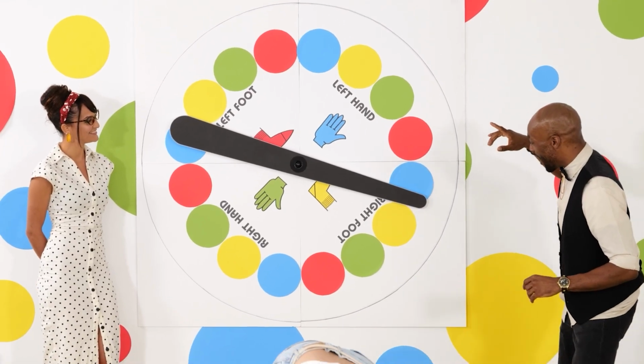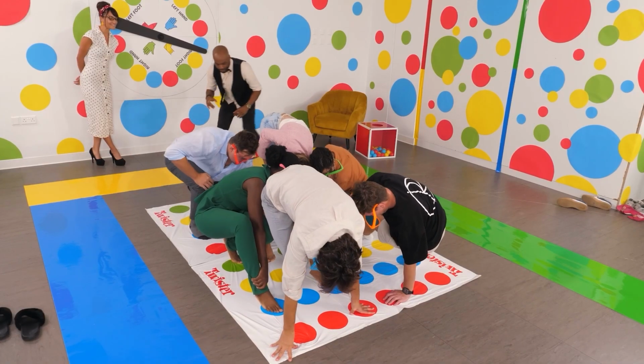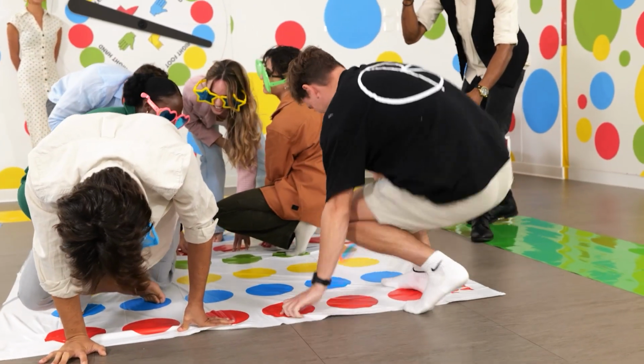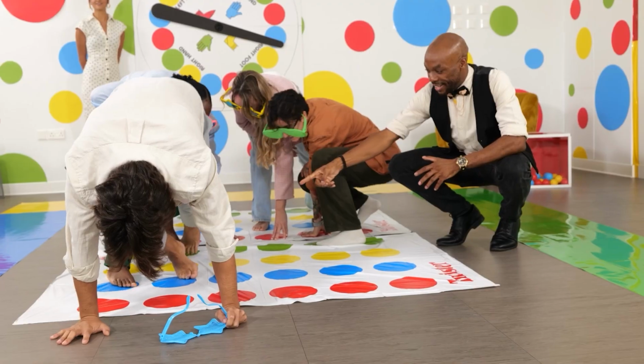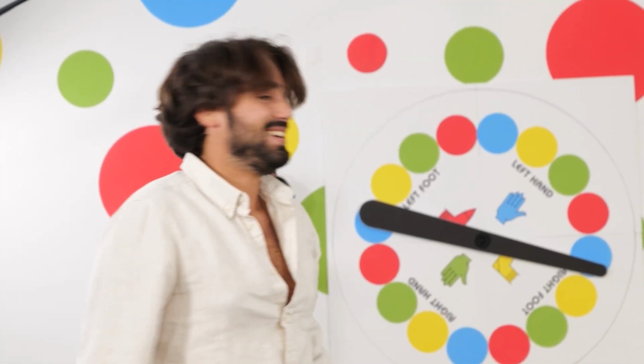Okay, so we have right foot blue. Right foot blue. Oh yeah. All right, you're out. Okay. Have fun, guys. I lost. Whatever. It was fun. Julio, so are you. Knees on the mat. Julio, I'll see you Monday. Good try, man. Mamma mia, I lost again this time.